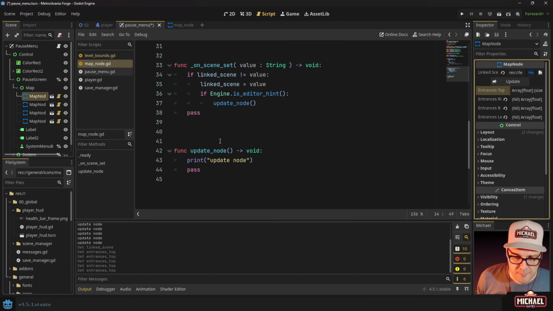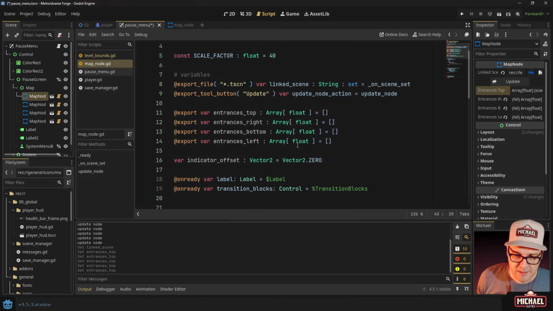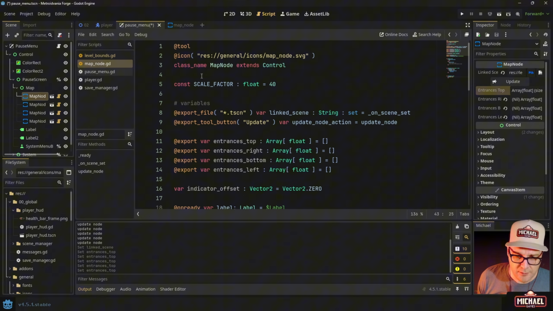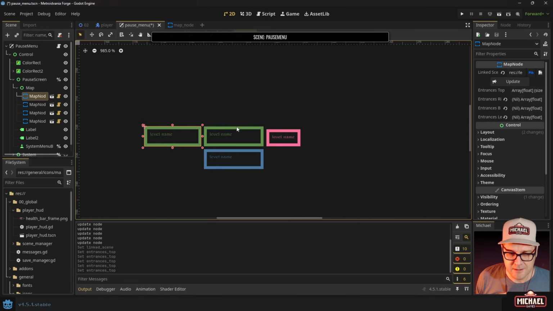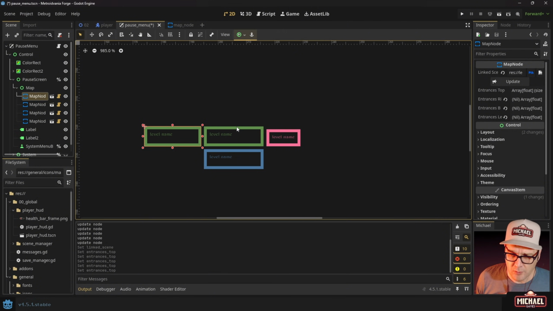Okay, so when we come in here to our update node, that's going to be one thing we update. We're also going to have to set a size for this. Obviously the node itself has a native size, right, and a minimum size, but we need to calculate the size of it. And we don't need to store that as a variable anywhere because the node itself has a size, so we can just set it directly there.